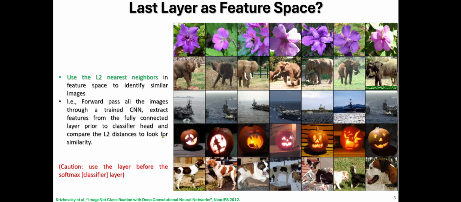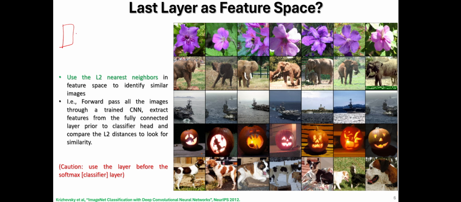Okay, so we have discussed the way to visualize the intermediate layers or the first layers and so on in the previous lecture. But now let's see the last layer, which is always a fully connected layer. When we say the last layer, it's not the classifier layer, but the layer before that. So typically in a neural network, we have something like this, right?